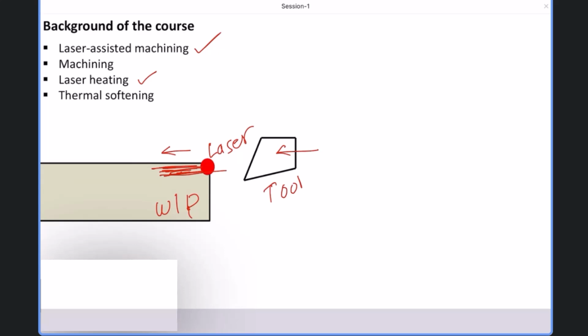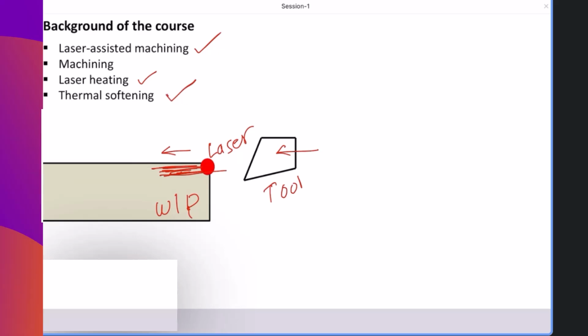That's why the focus of this session is understanding of laser heating, and with the laser heating, understanding of thermal softening.